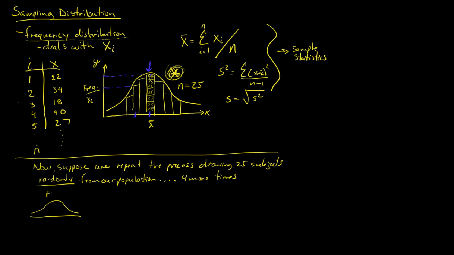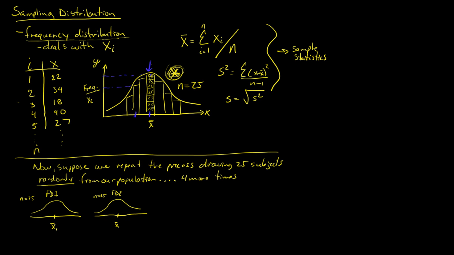This is the frequency distribution of raw scores, and this is the first one we did. And here is the x bar of this first frequency distribution, and this is based on n equals 25 folks. We put those 25 folks back into the population and we pull 25 more individuals, calculate their means. We get another frequency distribution, the second one. We get a mean of the ages of this sample. This sample is based on n equals 25.